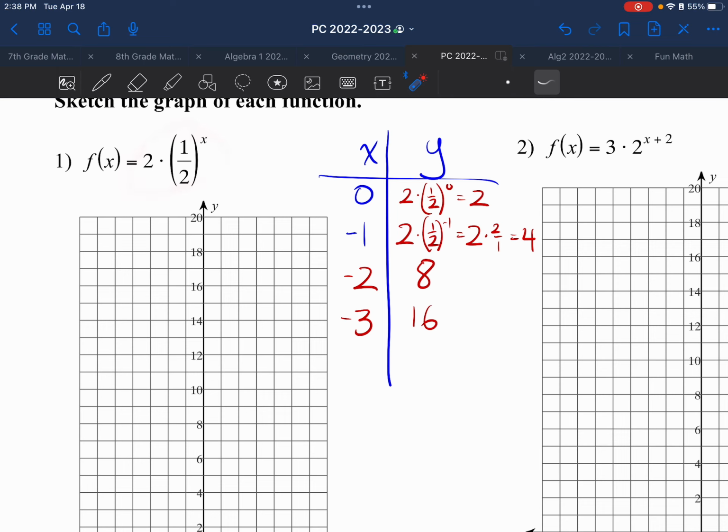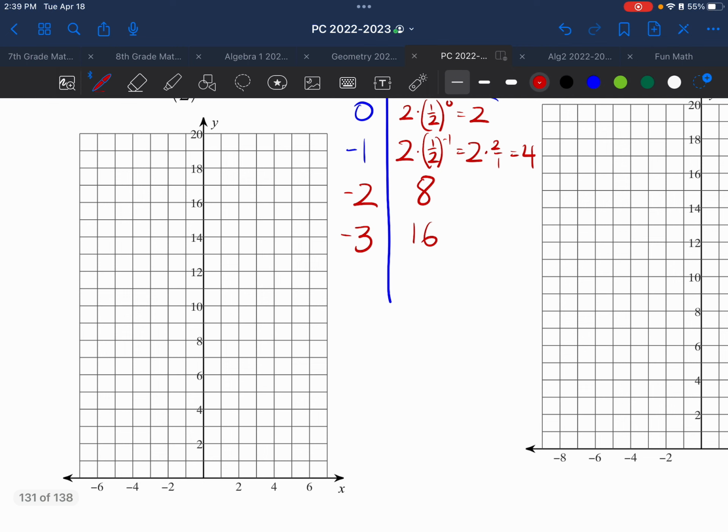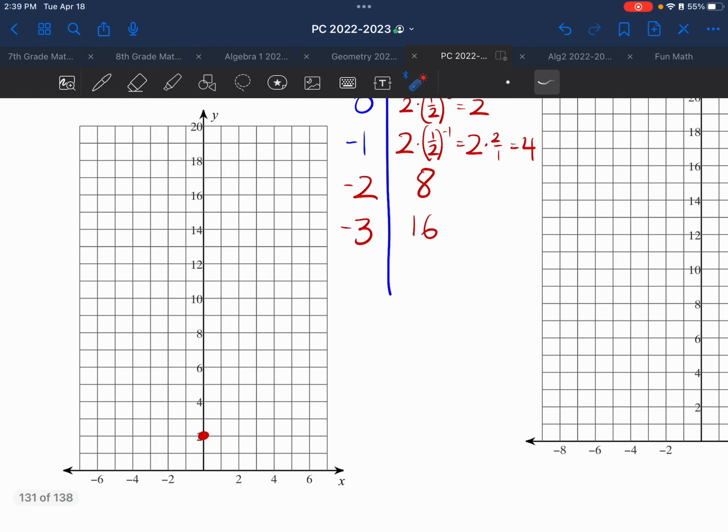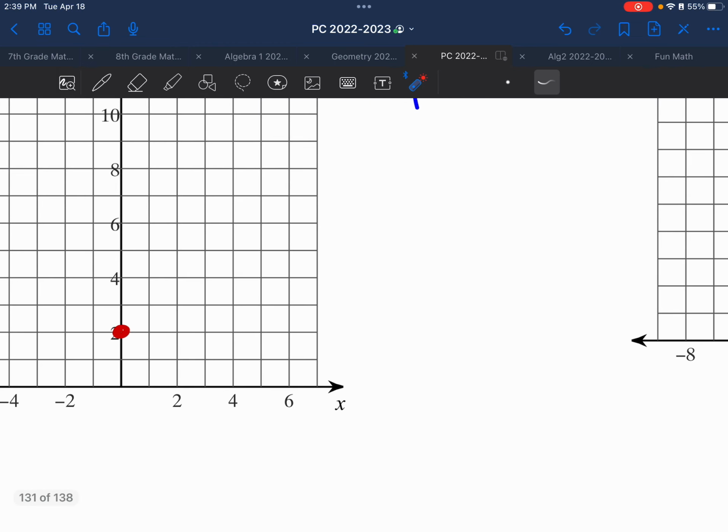The trick for number 1 is, as long as there's no weird thing happening up here, this is always going to be the y-intercept. So just graph the y-intercept of 2. Okay, you got a point. And then as I move to the right, I'm multiplying by this number. As I move to the right, it's half of that. So I move 1 to the right, and I had a height of 2, and now half of 2 is 1, so it's going to go down to 1.